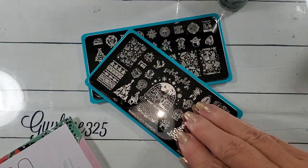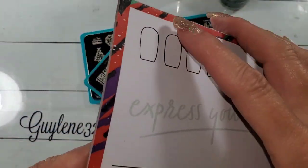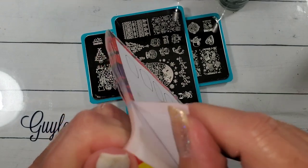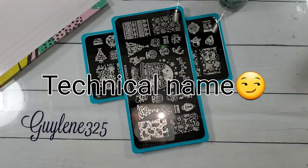I think I am going to swatch both these plates entirely and put them on my stamping station, stamper cleaner.